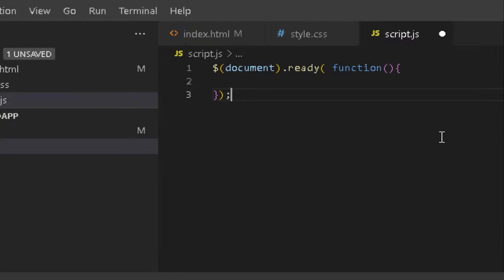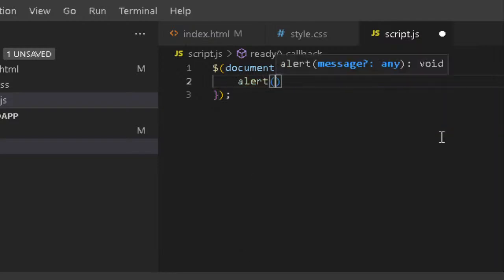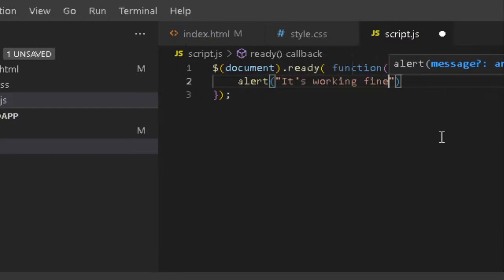right? So one of the basic JavaScript things that we learn about in Web 1.15 is the alert function. So I can just use the alert function here to pop up a little modal in my browser, and just let me know that everything is working. Just so we can see what's going on here.